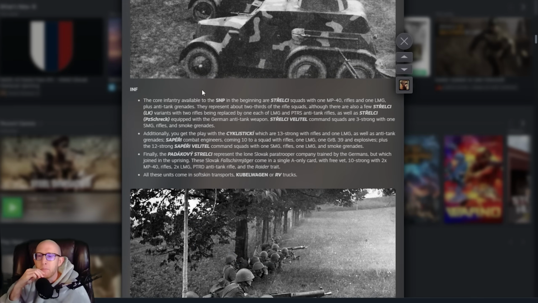Infantry. The core infantry available at the beginning are Streltsy squads with 1 MP40, rifles and 1 LMG, plus anti-tank grenades. So nothing exciting, 20-point standard infantry unit. They represent about 2/3 of the rifle squads, although there are a few Streltsy LK variants with 2 rifles being replaced by 1 each LMG and PT.